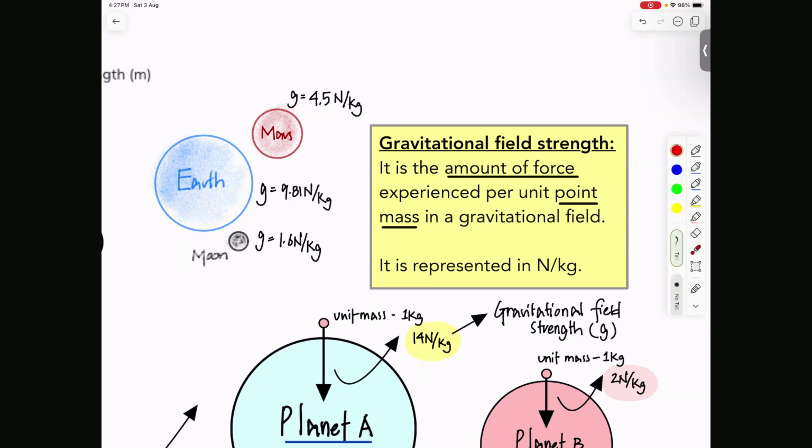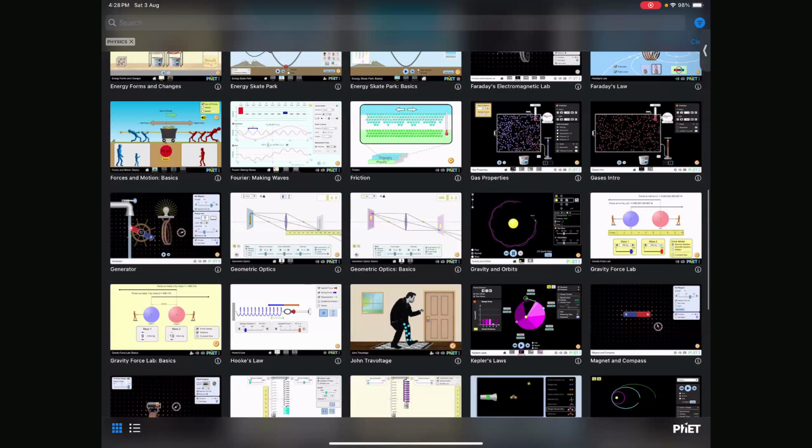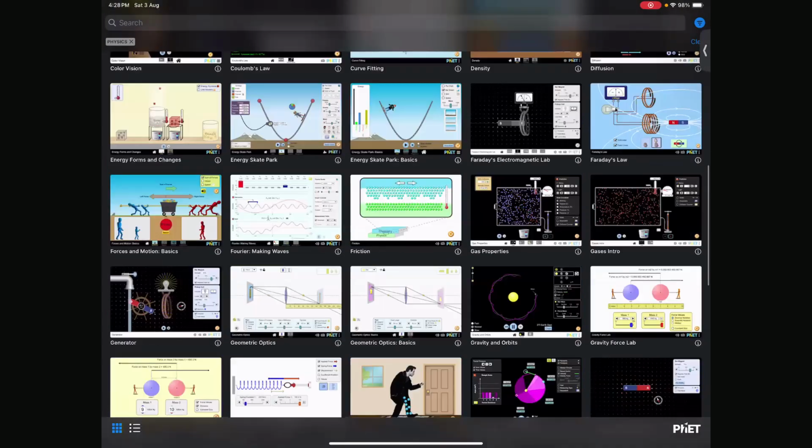So do you see that just by looking at this value, it's very easy for you to figure out how the experience of gravity would be on those planets. So Earth is 9.81, Moon is 1.6, Mars is 4.5. To give you context, what does this mean? Suppose you throw a ball into the sky on Earth, and the ball goes up and comes down. Let me actually show you this. So how does gravity affect motion? We did projectile motion back in our AS, right? Let me show you something more fresh.